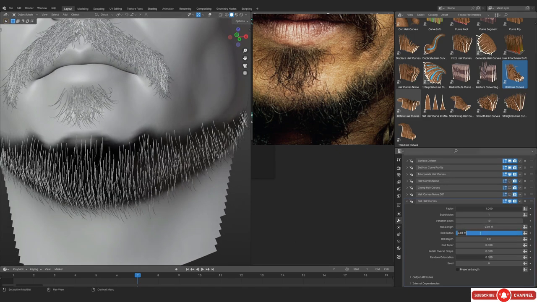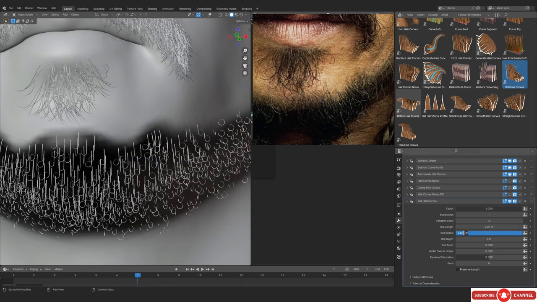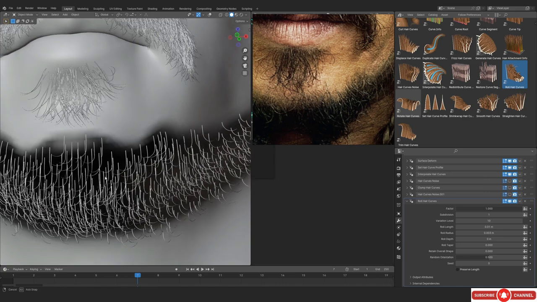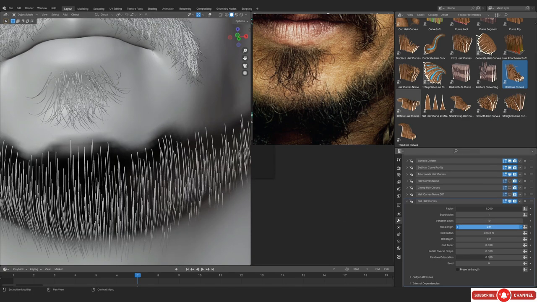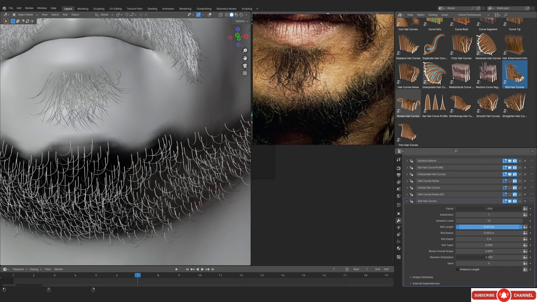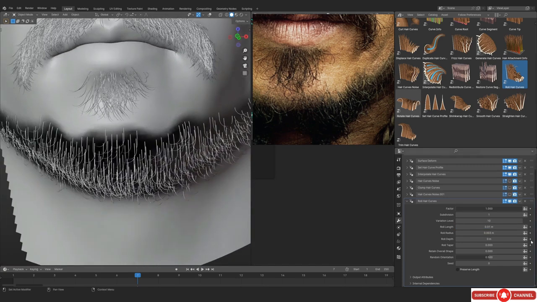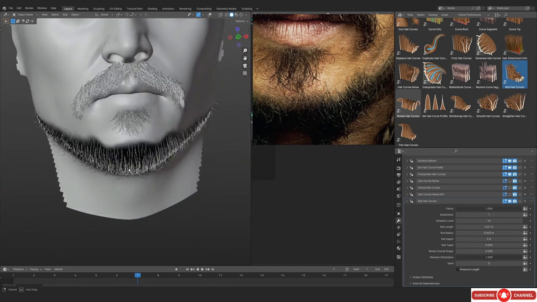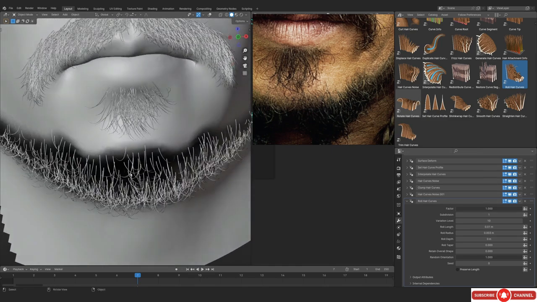So you don't even have to use all of them. Even I don't know what they all do actually. So just use less and get more, I guess, is what we do. In order to see exactly what this particular modifier is doing, I am disabling all the others, and this is what I am getting. So I guess the idea is to get some random rotation, because you can see it is getting a little bit swirly, you know, like in the reference.